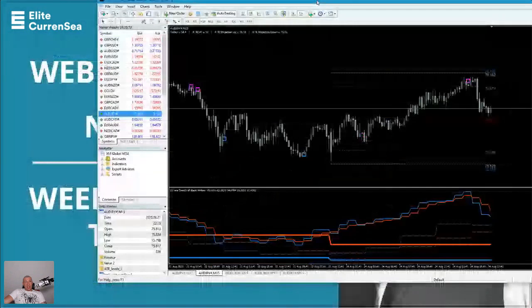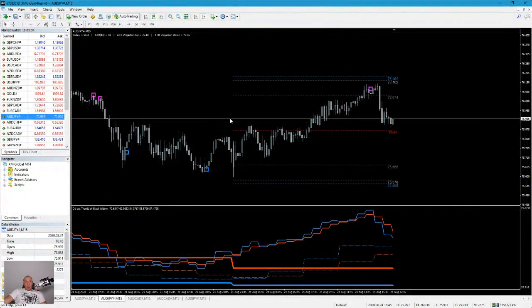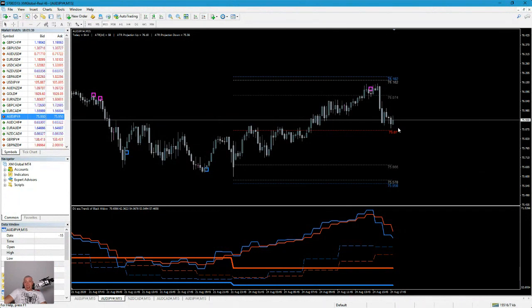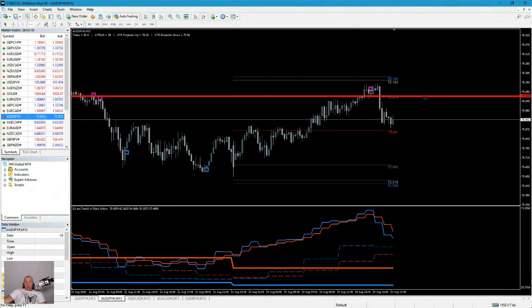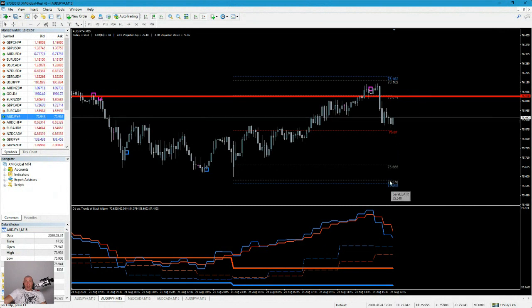Today's trading idea on our Telegram group was, of course, the short on the Australian dollar yen with my Black Widow method. Basically, we had a short from this spot, a clear and nice signal, and the market is now following the structure. The Australian dollar yen is going down, and eventually, if the market drops to 75.60, we will see a potential for a move up. So the Australian dollar yen is short.